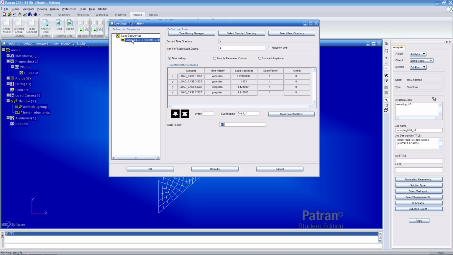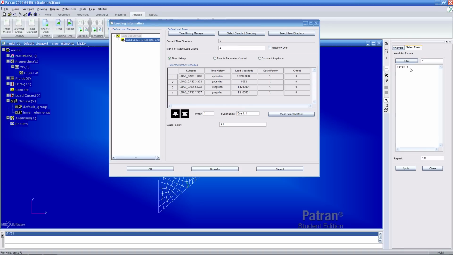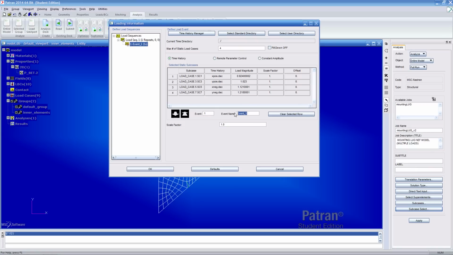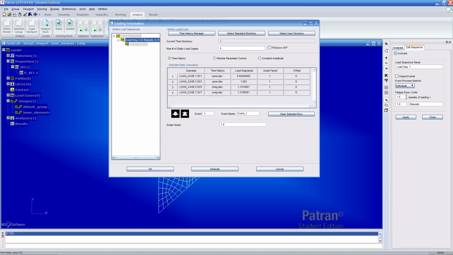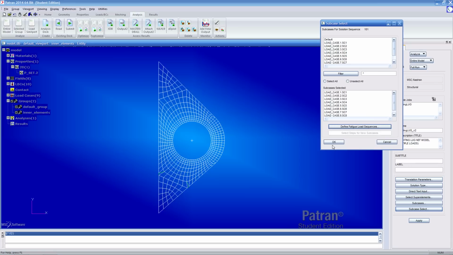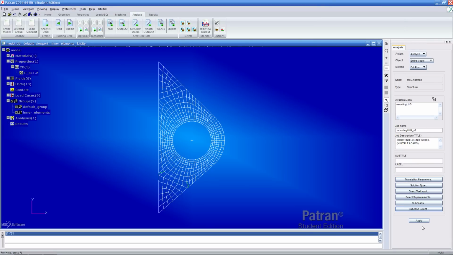Here, let's go ahead and add a new sequence, add a new event, and point it to this event we just created. Click apply, and now this event has been created and is pointing to event 1, and you see the name here. I have to make one last modification to the load sequence. Right click on that and click edit sequence. So the way it's configured right now, every repeat of loading equals one repeat, but we want to say that every repeat of loading is equal to 1000 flights. So type in 1000 here and type in flights. Hit apply and you'll see this update happen. So now it says 1000 flights. Hit okay. Hit okay here. And we're pretty much ready to analyze this.